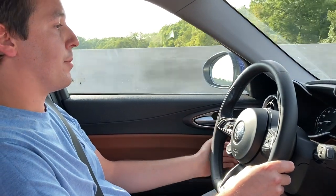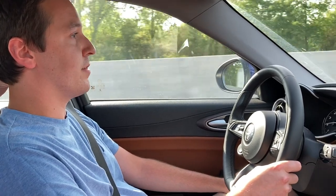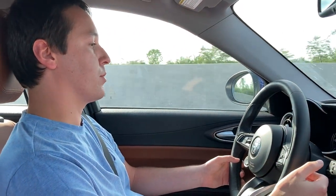It works pretty well — I'm pretty happy with it. It makes for a much more stress-free driving experience for long highway stints like this. We're at 1,826 miles on this trip at 35 miles per gallon, and we've been driving for about four hours straight. It gives you a message saying 'take a break, you've been driving for a while' after three and a half hours of driving, and then every hour and a half after that it will remind you again, and will show you a little coffee symbol as well.